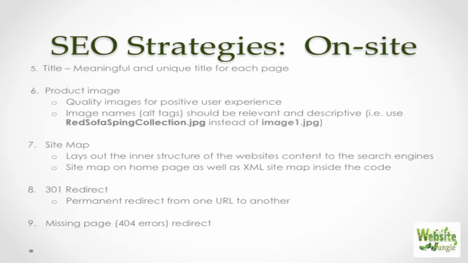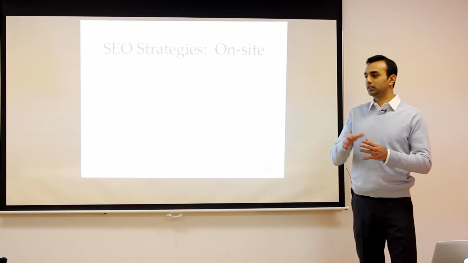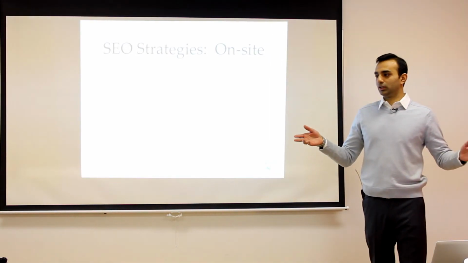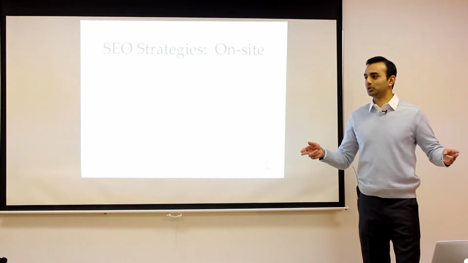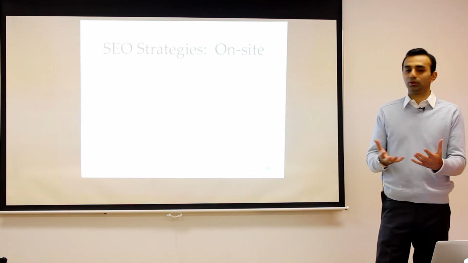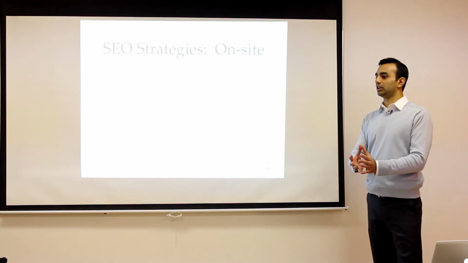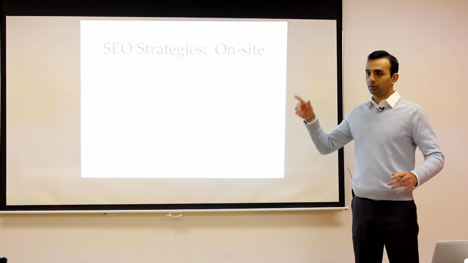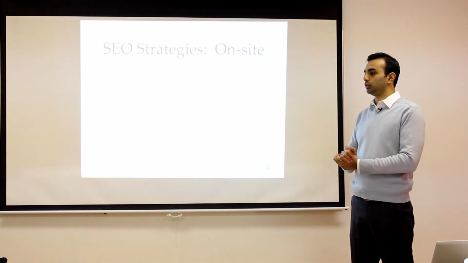So 301, this is one of the coolest tricks I've recommended to some of my clients. If your site doesn't have this 301 redirect, Google basically considers www.mysite.com, for example, a different site than the http version without the www. It's considered two sites. Why is that bad? Because if you have 1,000 visitors a month, it's getting divided among two sites, and Google is basically dividing all your efforts by two, right? That doesn't help. You want your traffic and your optimization all to work for that one site. So once you do the 301 redirect, you'll see that whether I type websitejungle.com or www.websitejungle, it's automatically redirected to one.